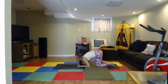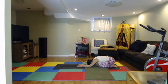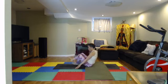Back down, child's pose. Breathe in, breathe out all fatigue. Now roll up and you can make your way into shoulder stand from here. So take your legs out front, scooch to the front of the mat.